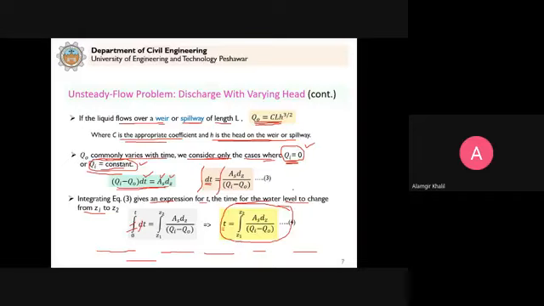So this is a very general form, a very general equation. We can simplify this equation for any specific case. You just need to simplify it for a specific case to get the specific formula for that case. So how can we get a specific equation for a specific case? Let us consider a case where we have a rectangular tank with an orifice.